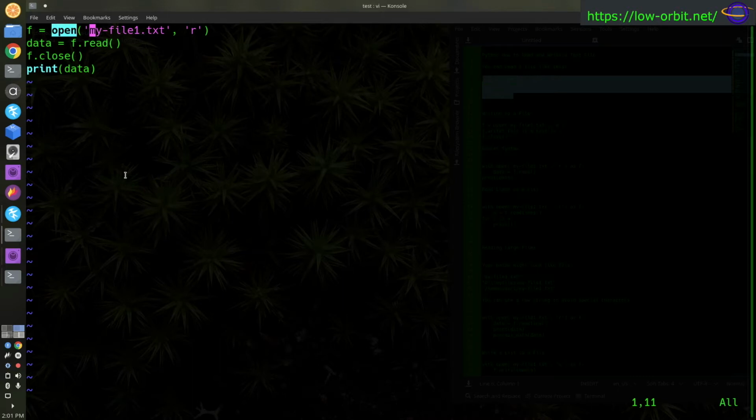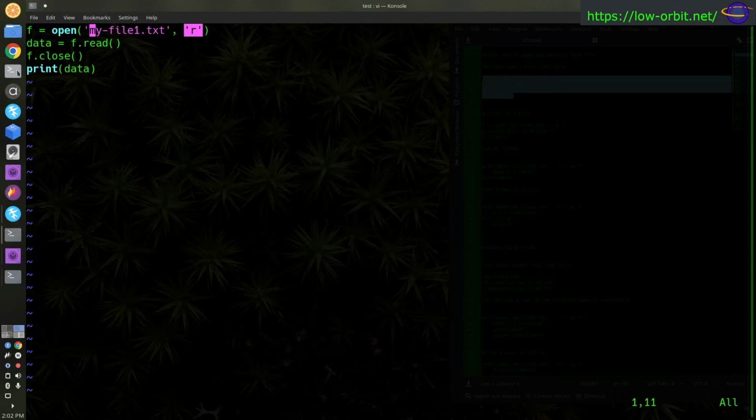So we use the call to open, and open will open a file, and the first argument is the file name. Now this could be an absolute path, a relative path, or you could just put the file name. If you only put the file name, it's going to look in the current directory. If you want to look at another directory, you put a whole path in there. We'll talk about paths more at the end. Now this second parameter is the mode. So it's opening it in read mode. Now you can have read, write, execute. Not execute, sorry. You can have read, write.